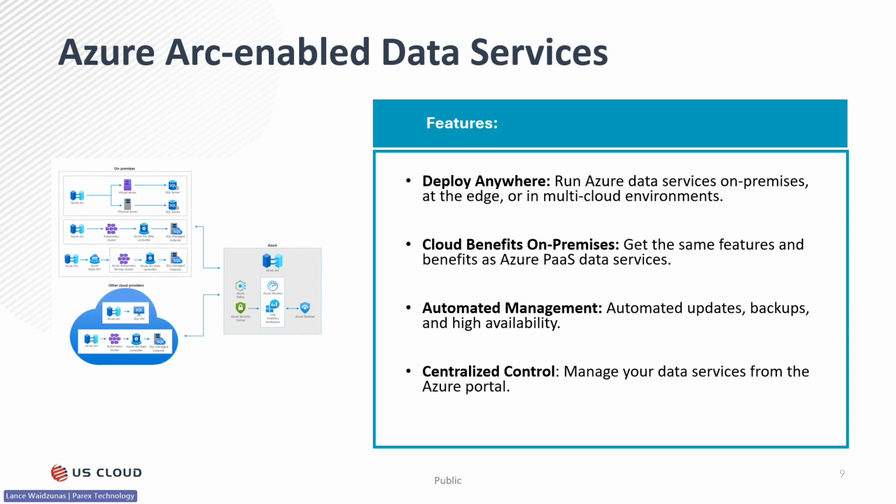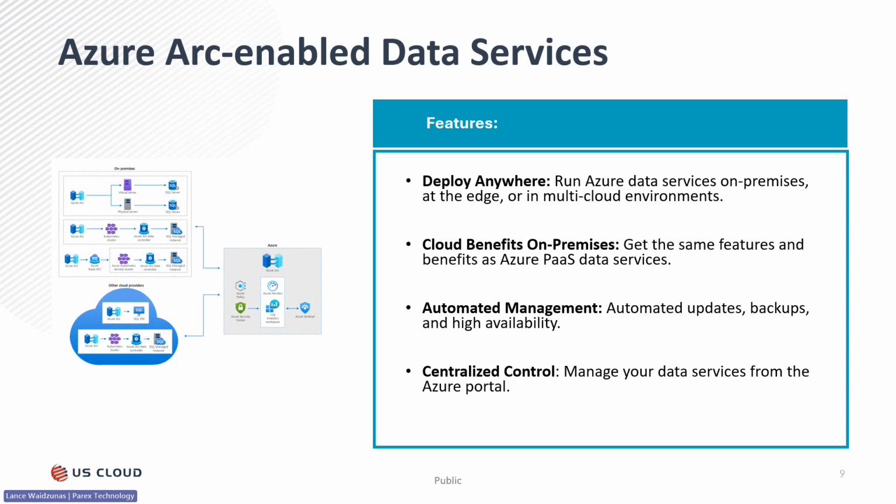Azure Arc brings the same features and benefits of Azure Platform as a Service data services to your on-prem environment. You can enjoy cloud innovations like scalability, elasticity, performance, and security all on your own infrastructure. This means you get the best of both worlds, the power of Azure's cloud capabilities and the control of your own on-prem setup. One of the key advantages of Azure Arc is automated management.